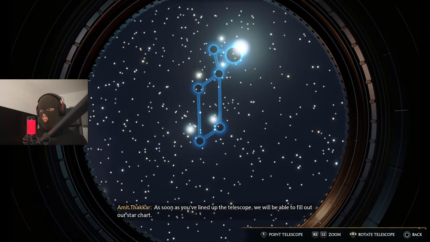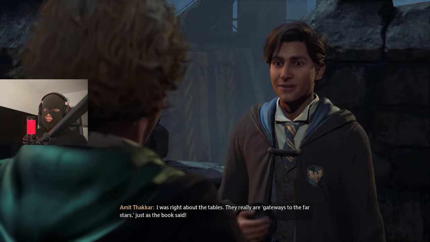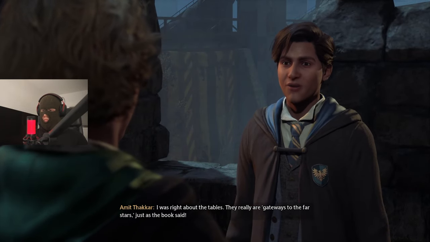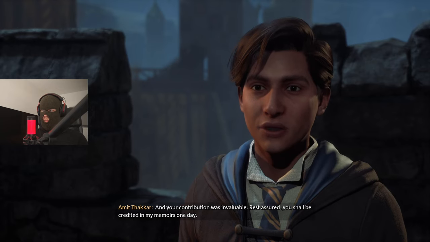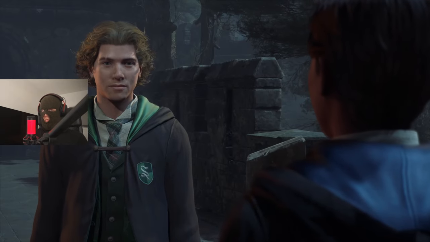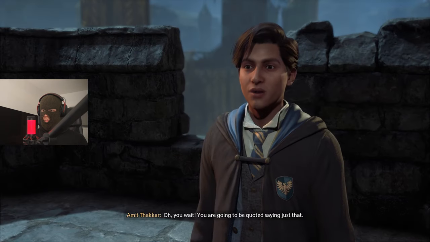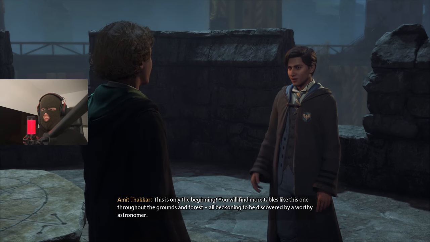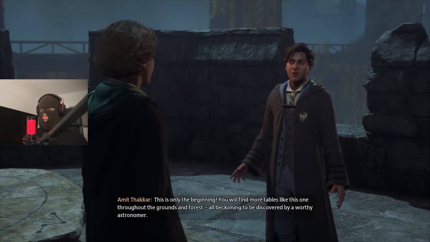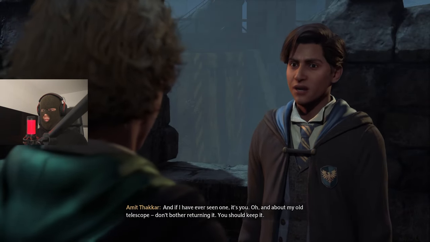As soon as you've lined up the telescope, we will be able to fill out our star chart. Okay. I was right about the tables. They really are gateways to the far stars, just as the book said. And your contribution was invaluable. Rest assured, you shall be credited in my memoirs one day. Whatever you say, Amit. Whatever you say. Oh, you wait. You are going to be quoted saying just that. This is only the beginning. You will find tables like this one throughout the grounds and forest. All beckoning to be discovered by a worthy astronomer. And if I have ever seen one, it's you.